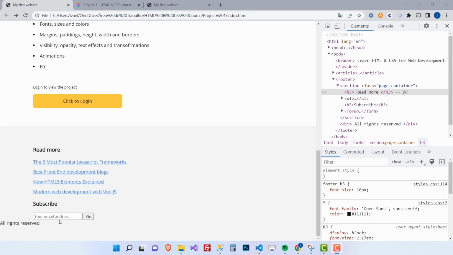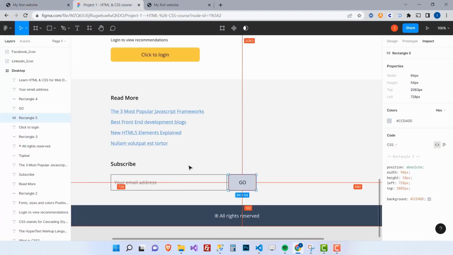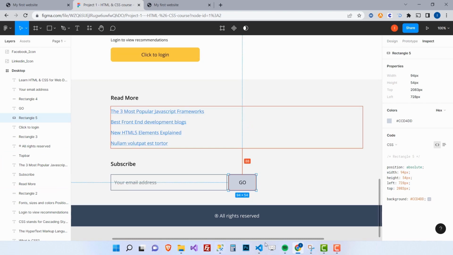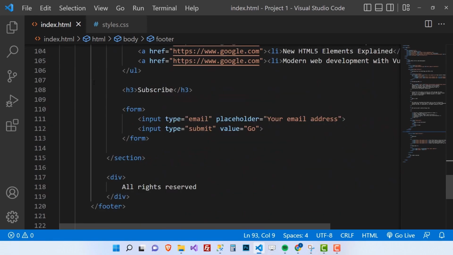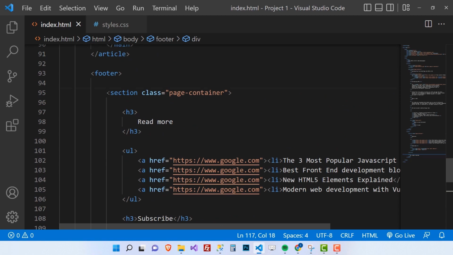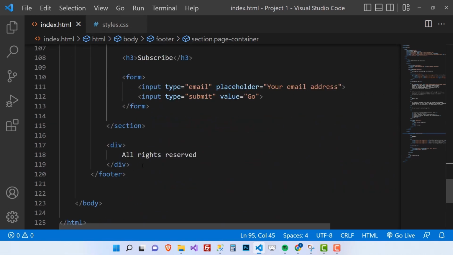Now there is one problem here. At the top, we can see that the padding has been added correctly, but at the bottom, it has been added to the end, and that's not what we want. If we go back here, you see that we want the padding before this blue element. And this happened because if we go back to Visual Studio Code and look at the structure of it, you see that we have everything inside the footer. So one thing we can do here, of course, in a more complex project, you could define different classes. You could place this element outside the footer, but for now, this is fine because we have a section here with the class of page container, and this element is outside of that page container.